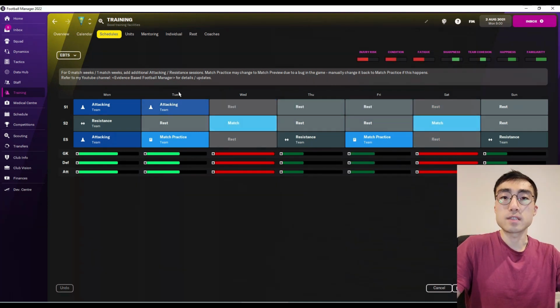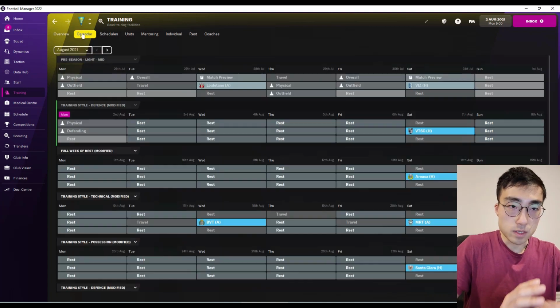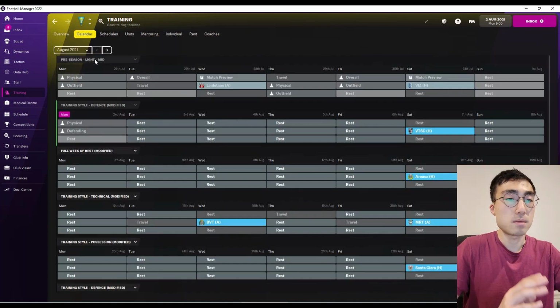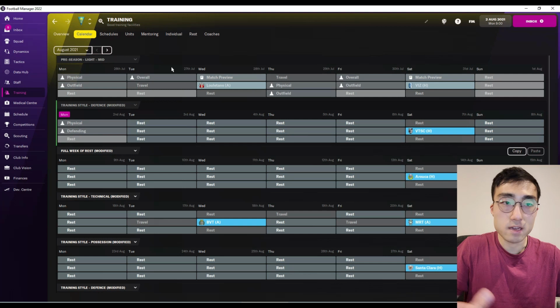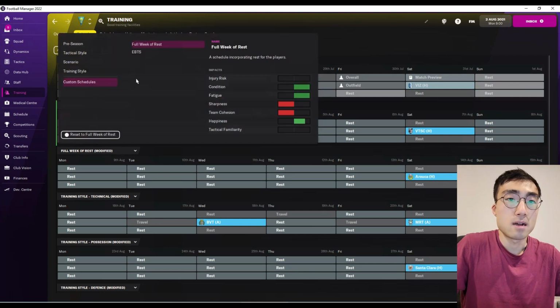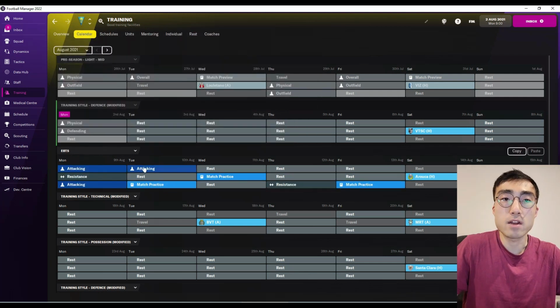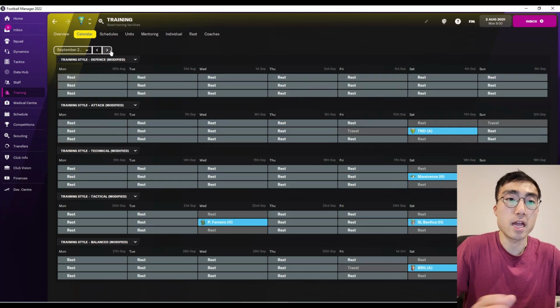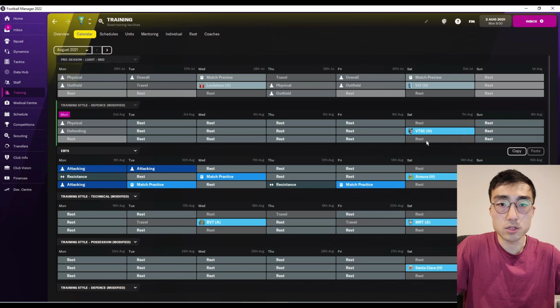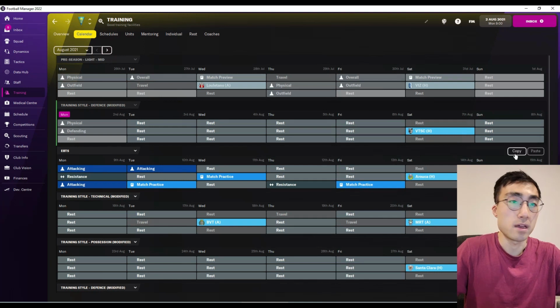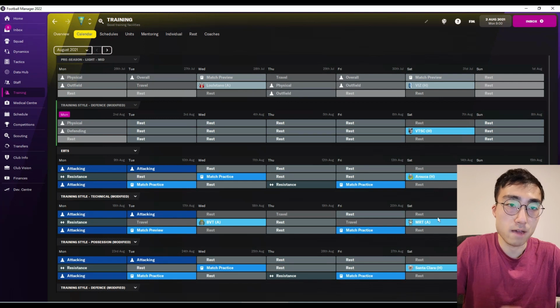Now, this schedule is designed to be a one type fits all. So you can use the schedule at any point during the season, pre-season, mid-season, international break, the week leading up to the Champions League final, it doesn't matter. There's no evidence that the pattern of player growth in Football Manager is any different during the preseason or at any other times during the season. So, this training schedule, you can use it anytime when you play FM22.